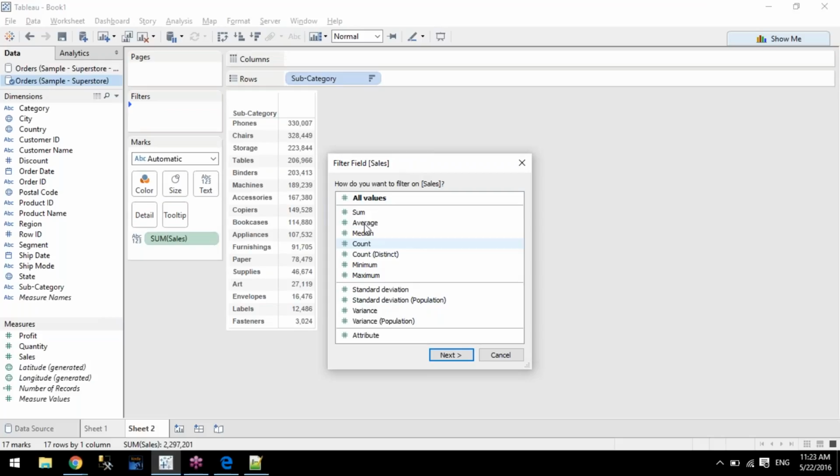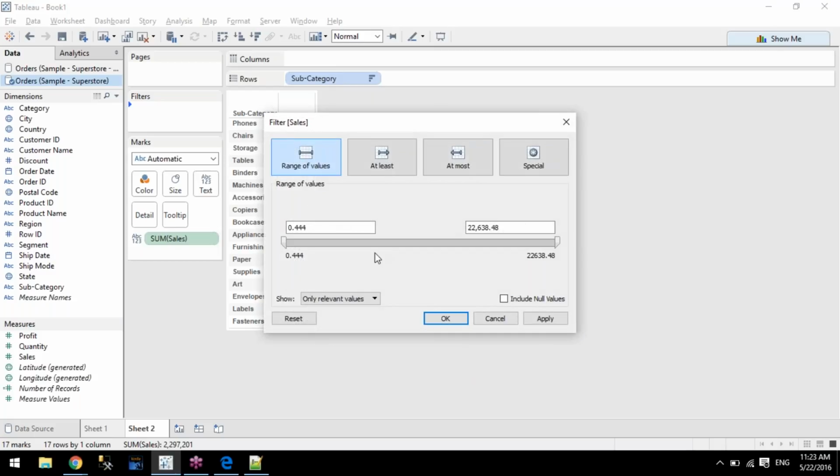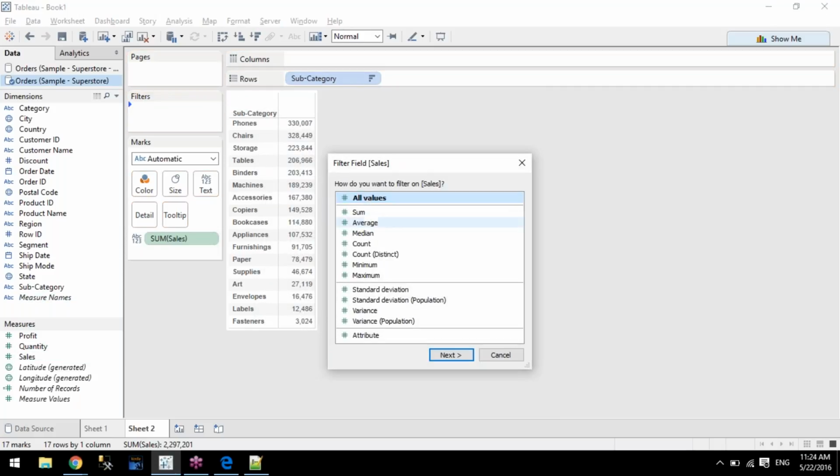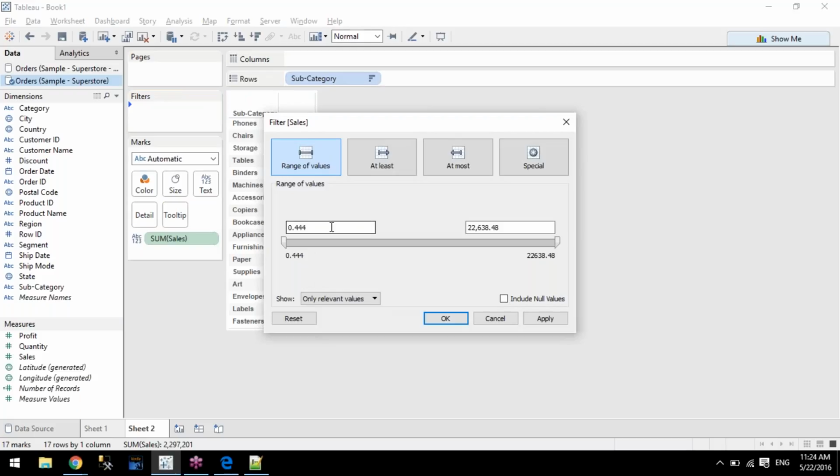The different options here: sum, variance, average, count distinct, minimum, maximum, standard deviation, variance, and attribute, and also all of the options in this one. So when I selected all values, it's not using any aggregation. What are the different aggregations we can have? Simple aggregations are something like sum, average, count. Those are your aggregations, right? So when I'm saying all values, I'm basically saying each individual value, I'm placing a filter.